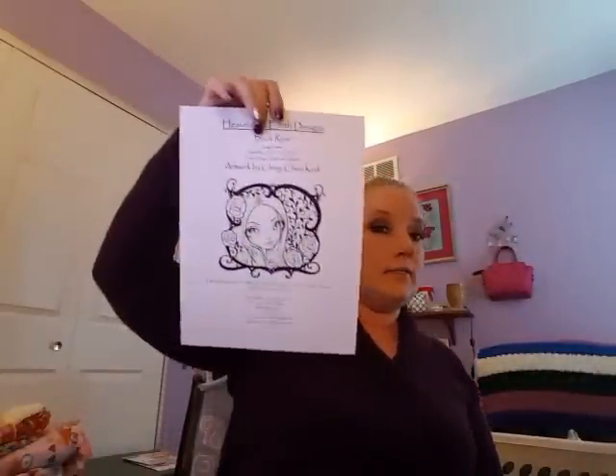I ordered a fat half of 32-count Belfast in Blue Ocean. Originally I was going to stitch the big Harry Potter on this — look how giant it is. I don't think I'm going to stitch the big Harry Potter anymore. I could stitch this on it — that would look pretty, although roses I'd probably like to stitch something pink. But I was thinking of stitching Ink Circles Garden Stars on here. Something big has to go on this obviously; I'm tempted to change my fabric of the month to a fat half because so many of these projects are giant.